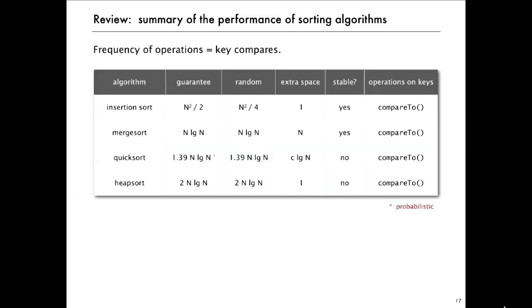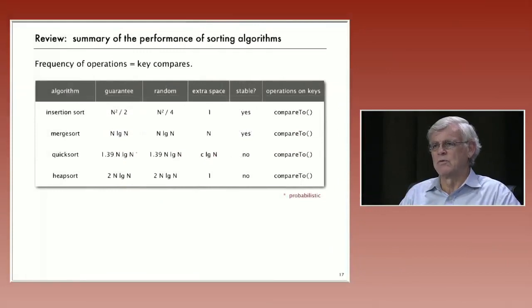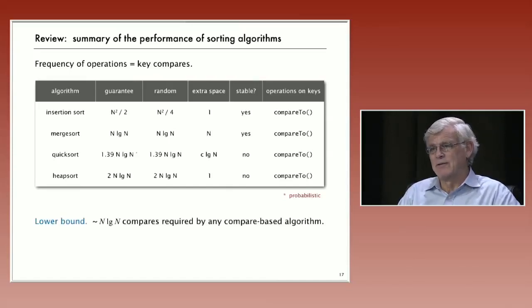Unfortunately not stable. And all these algorithms were useful for any type of generic key as long as it implements the compare to operation. And not only that, we proved that any algorithm that just uses compares has to use number of compares proportional to n log base 2 of n. So in a very important sense, merge sort or heapsort, for example, are optimal. You can't use asymptotically fewer compares, and with heapsort you can't use less extra space.